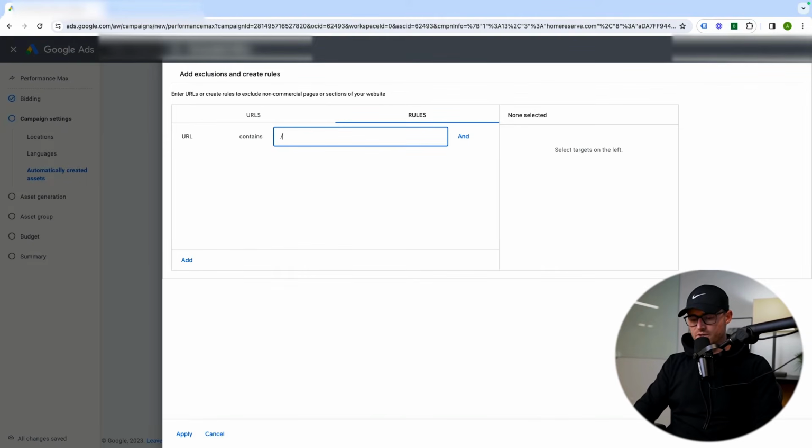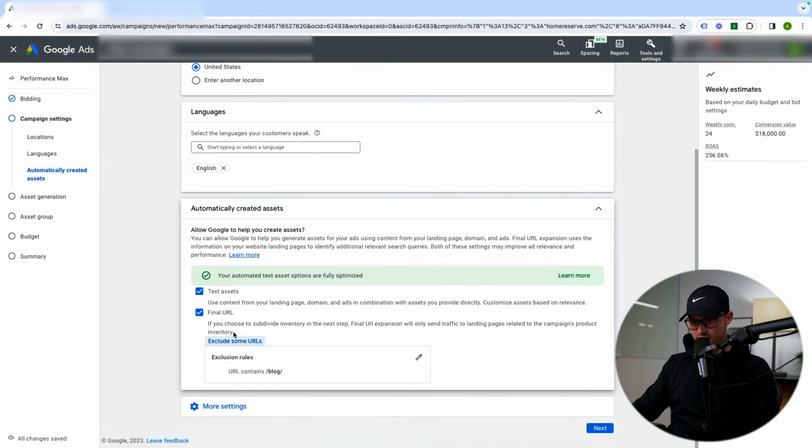A lot of times you're going to want to take out blog URLs. If you have any other sort of article-based URLs, those are huge. A lot of times I don't want to send traffic to my blog because it's not set up to be monetized in steering that traffic into purchases. So for this, I am going to set it to URL contains blog to exclude. That's basically a rule to wipe out all of my blog pages. Do not crawl the blog. Do not send any traffic to my blog.